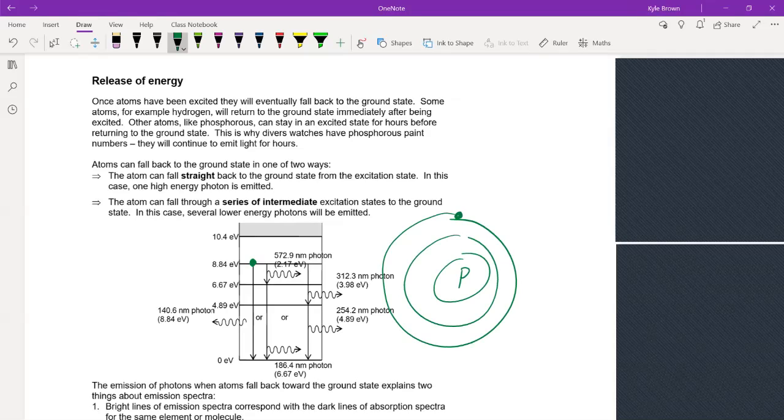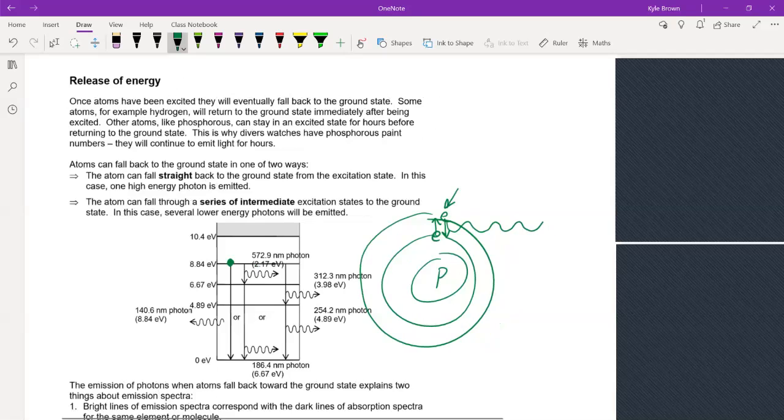So if the electron is normally sitting here and you give it the perfect amount of energy to bounce it up to here, now the electron is sitting up on this first energy level. It's unstable, is what it's called. It's perched on a ledge where it's just about to fall off. It's going to fall down eventually. The electron jumps up for a second and then randomly, at any given time, it will jump back down again. And it's the jumping back down that sends an electromagnetic wave off in this direction. Doesn't that make sense?